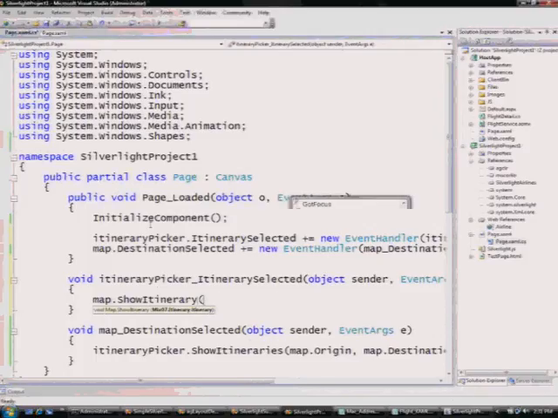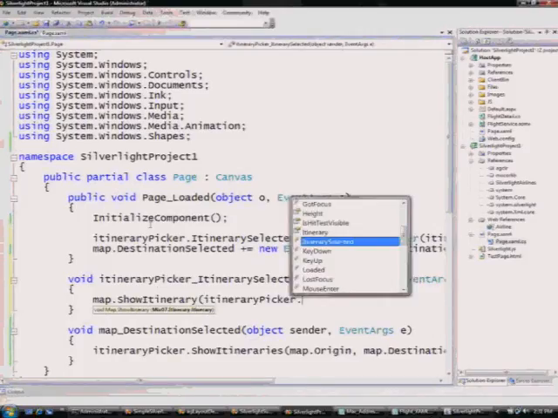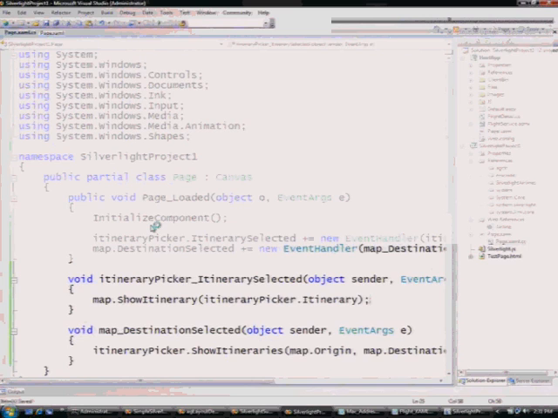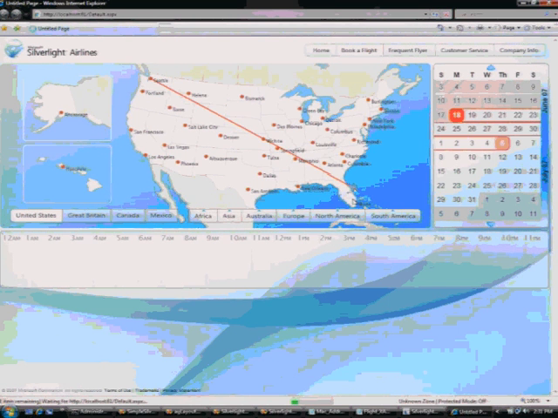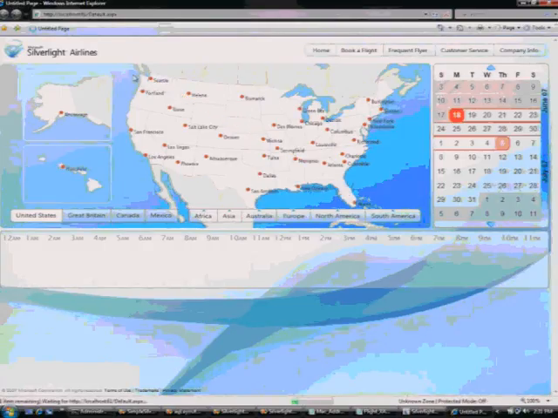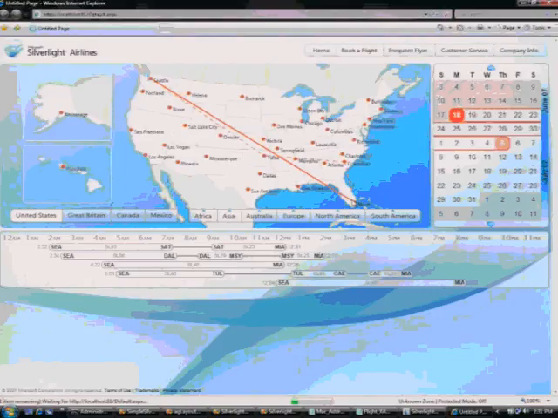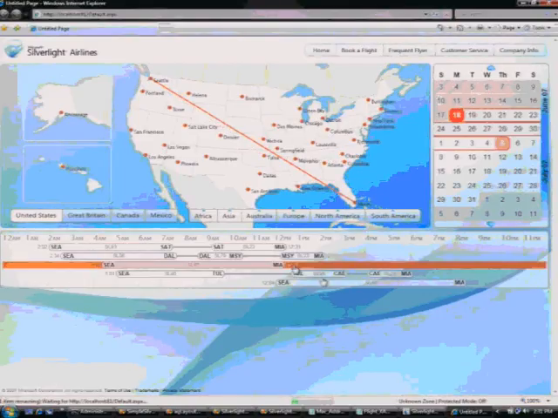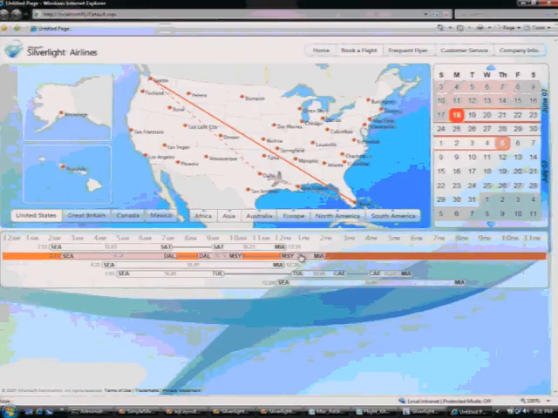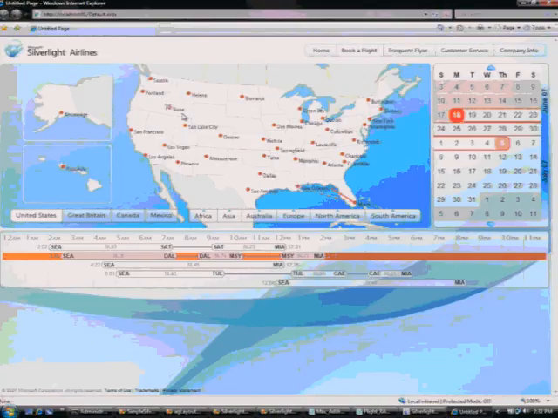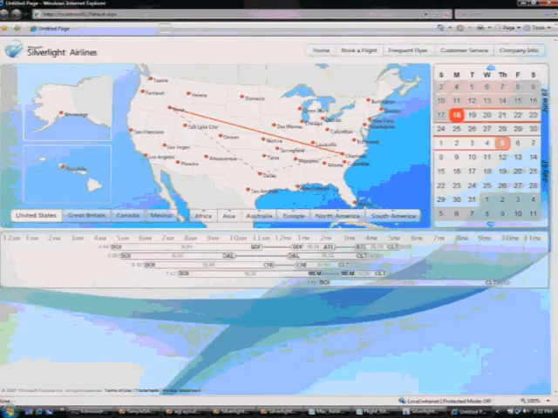select some dates, we can go from, say, Chicago to Miami, since that's the closest. You can see a couple different things here. Notice how it can show me all the different paths. You get a little plane. It's gratuitous, but it's cool, isn't it? And likewise, we can find weird and wacky locations. That's actually not so wacky, but anyway. So you get the idea in terms of the experiences you can build.